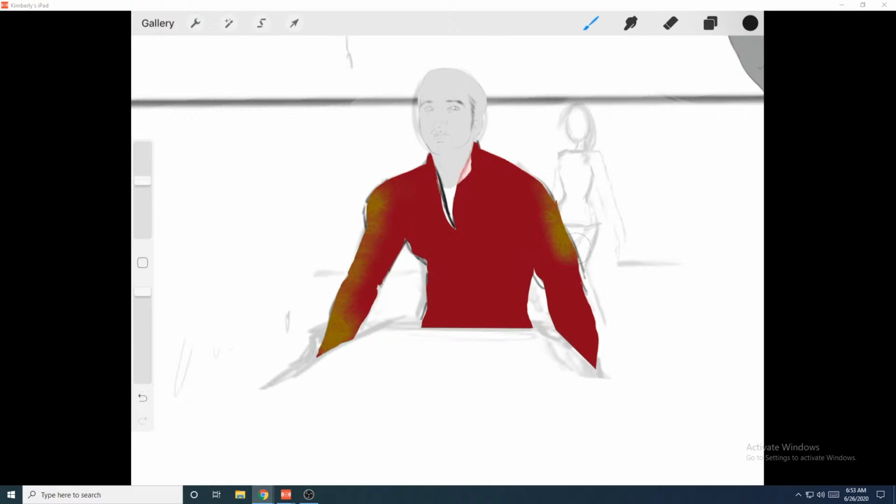Oh, that would be tight. Oops. Just erase it once. And that would have been tight on the sleeves. Oh, that would have been so sweet. But instead, I did the entire thing.